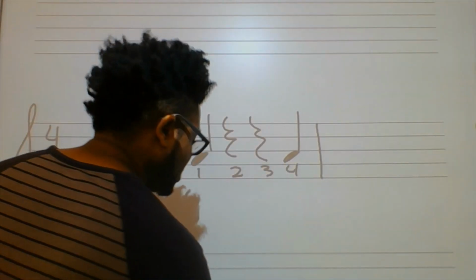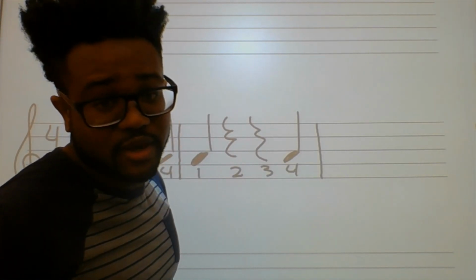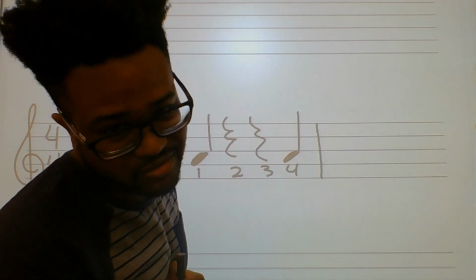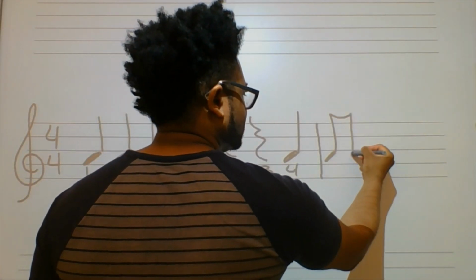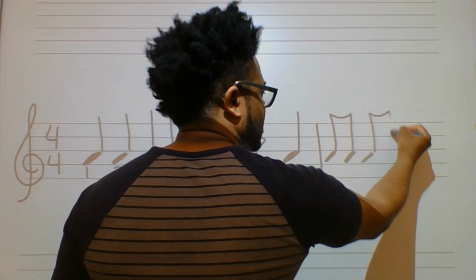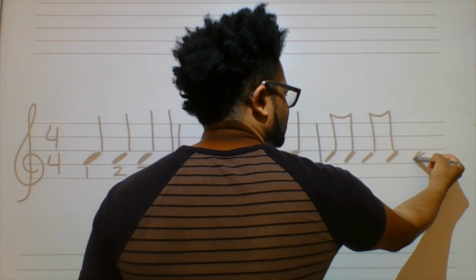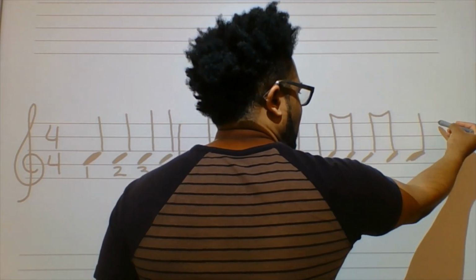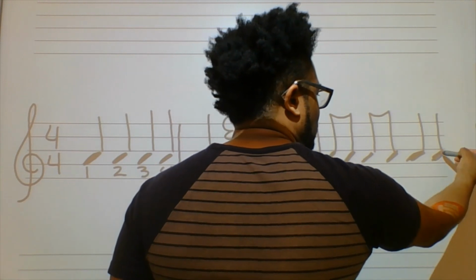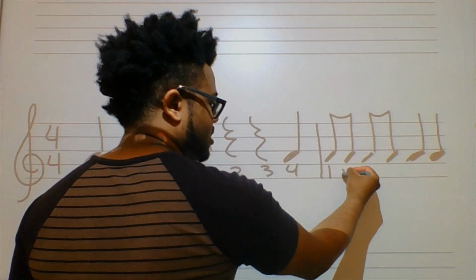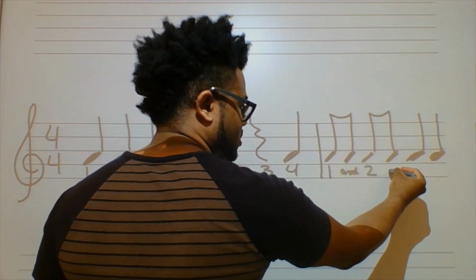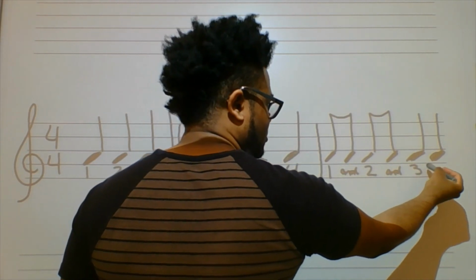All right. Now we're going to fill in measure number 3. Let's do it. Measure number 3, I think we should put some eighth notes in there. What do you think? I think so. It'll be great. Let's go. Eighth notes. 1 and 2 and, let's mix it up, put a quarter note in there, 3 and another quarter note, 4. Let's try it in counts. 1 and 2 and 3, 4.